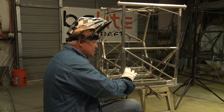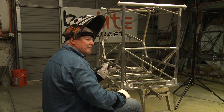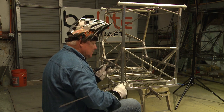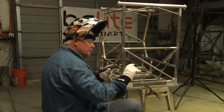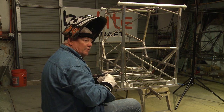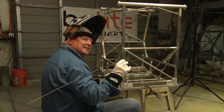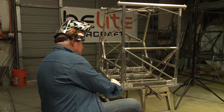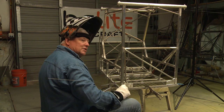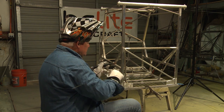We've got the parts set up, got it clamped down, it's pretty stable, and we've got the ground clamp in place. I still have a pointed tungsten, but that's going to change because my machine is now set on AC. There's a knob you can turn for balance — it gives you a little better penetration, and I like to use that function. I'm also using a 4043 filler material, about 1/16th in diameter, and this particular material is a square tubing. It's going to be a fillet weld, also about a 1/16th wall thickness, so that's a pretty close match. Let's get started.